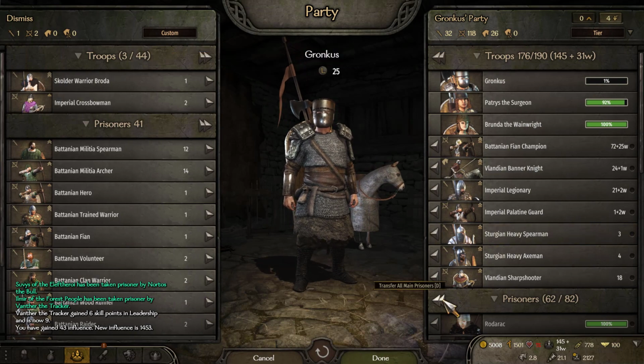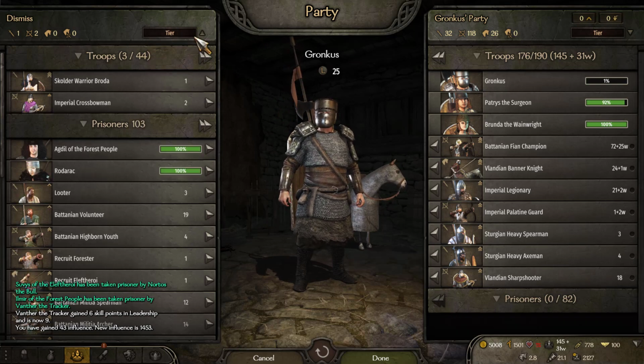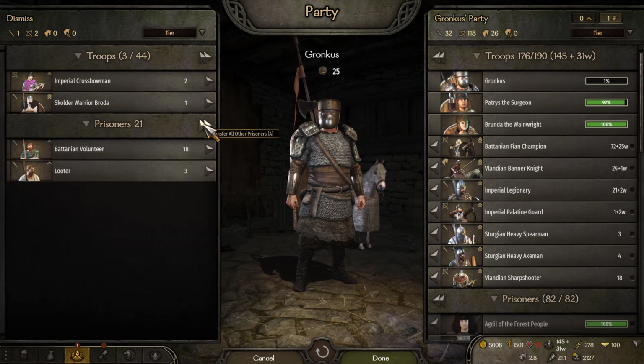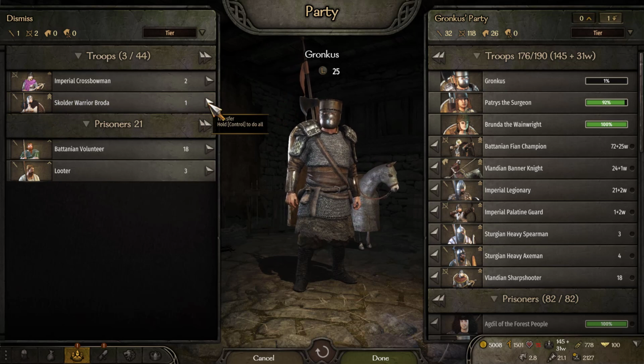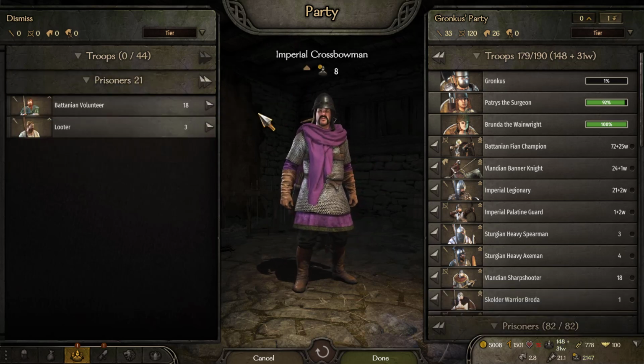Okay, one final last tip. If you already have prisoners and you want to only take the highest tier prisoners, you can sort by tier, hit the little arrow to drop it back down, and then just get the highest level. You can see I just left the volunteers here and the looters.